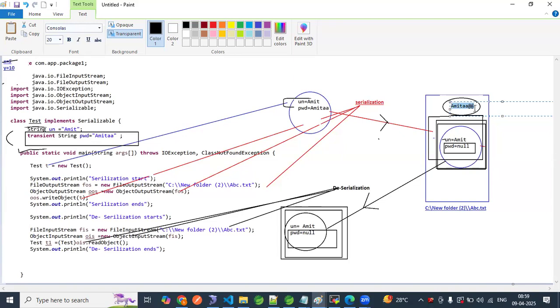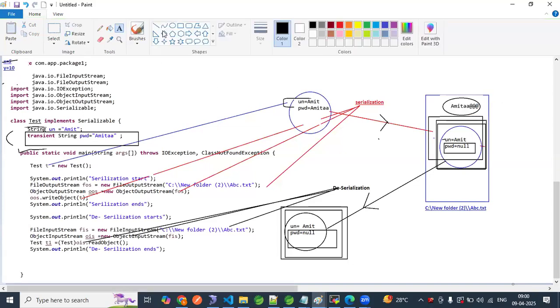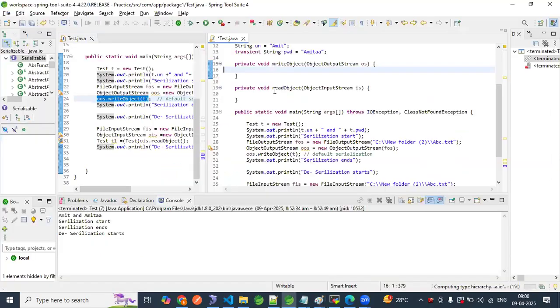We need to remove these 3 characters. We are writing our logic to create the password in this way, so when we are reading this object, we have to remove these 3 characters. So I will write some logic, change this password and store it in this format. Hope you are good. Where is my logic then? In writeObject, here I need to add it.